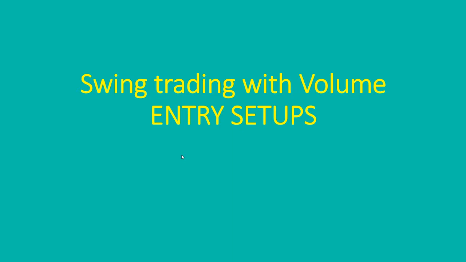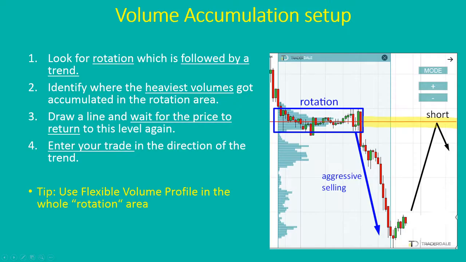But the logic with the setups is the same. So in this video, basically what I'm going to do is a little recap of those 4 setups, and I'm going to show you a lot of examples of swing trades. Alright, so let's get to it. Let's start with the first setup, which is called the volume accumulation setup.